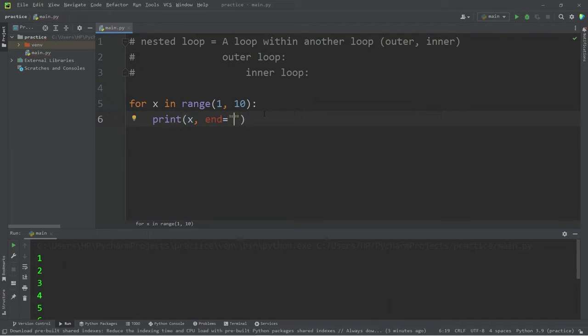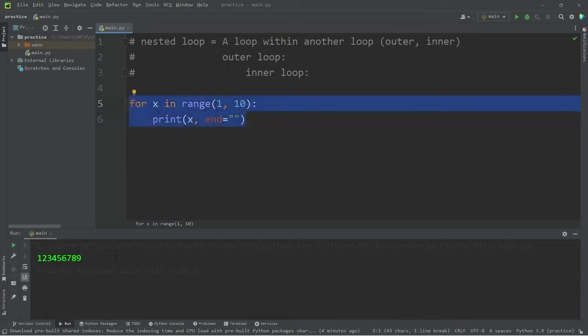Normally with a print statement, each ends with a new line character, but we can set that to be something else. So when I run this again, all of these numbers are on the same line. Or you could add a different symbol, like a dash or a space. Each of these characters is now separated with a space. But let's stick with an empty string. Okay, so we have used a loop to count the numbers 1 through 9.